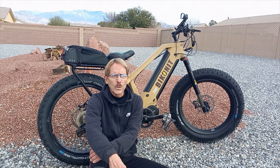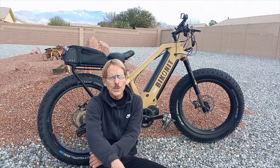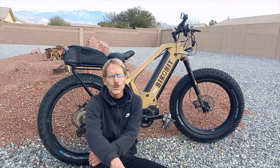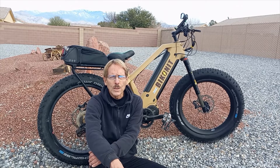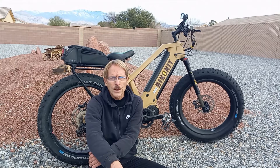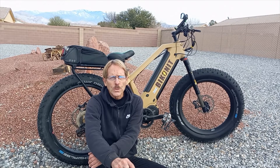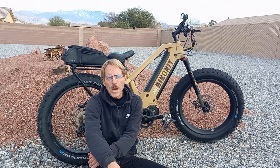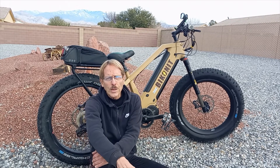The other thing I'm really enjoying is that I never have any range anxiety. If I top the batteries off, I'm going to be able to go as far as my endurance will allow me deep into the desert. That's one of the reasons I chose this Biconic bike — the engineers did an excellent job integrating the batteries into the frame.